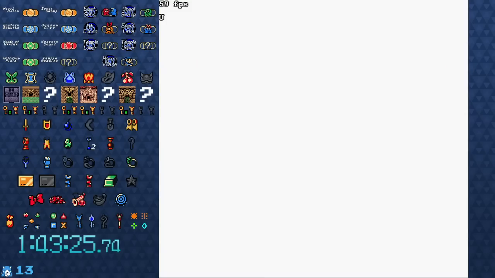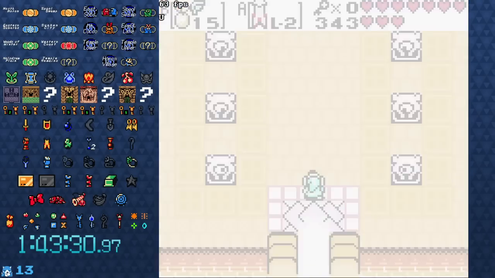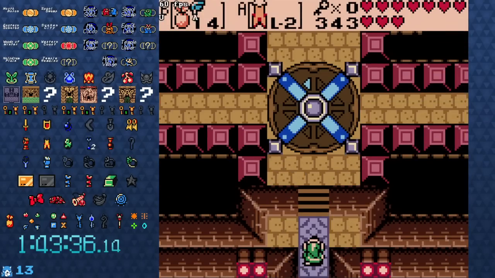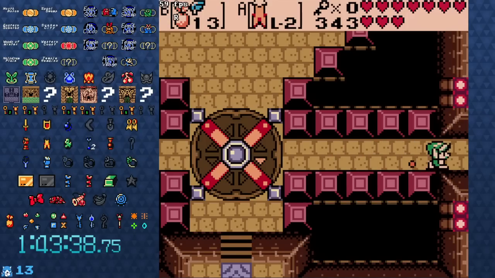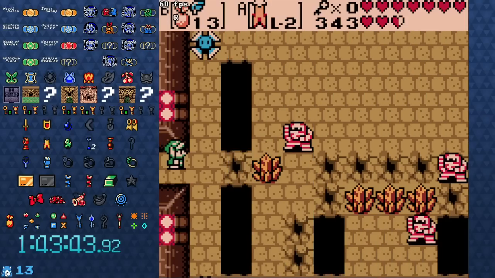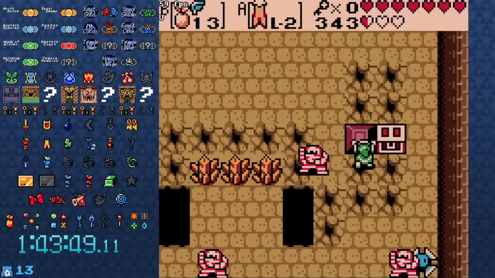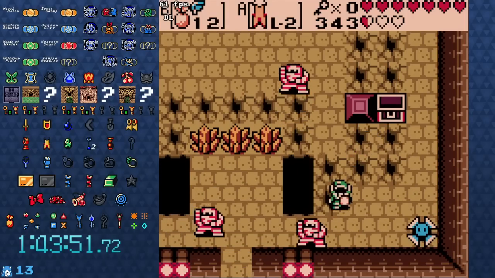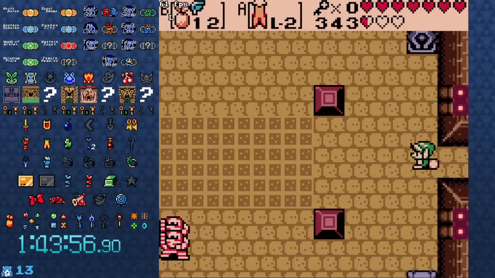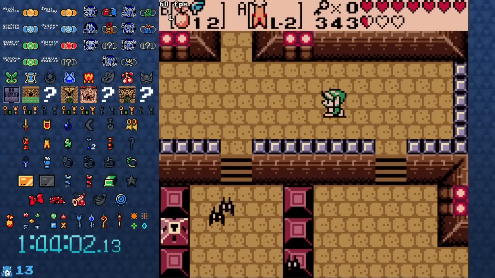Alright, what dungeon do we have here? It's D6. Another vanilla dungeon. Would you look at that? So that's gonna be the theme of this dungeon. Oh, Gnarlkey. Okay, so we have access to every dungeon now. We just need boomerangs to come back here and finish this off.